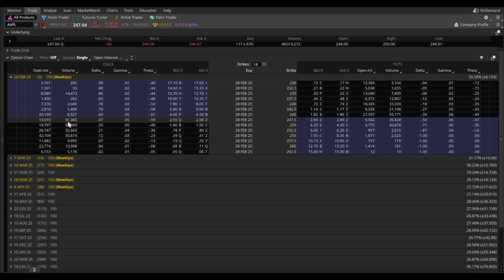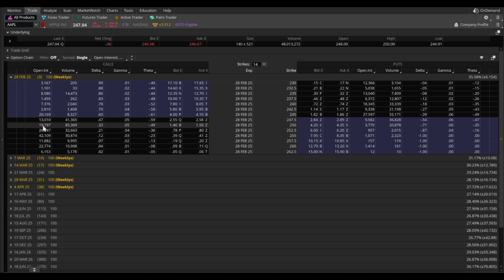And the tag along to that is also going to be open interest. The total number of outstanding contracts is always going to be what we have for open interest, because these are the ones that are not actual closed positions. So the higher open interest, this usually indicates more liquidity as well. So again, the final tip, just to help everyone as far as avoiding losses, is that you want to make sure you're trading high liquidity, because it makes it easier to enter and exit trades quickly and at fair prices.